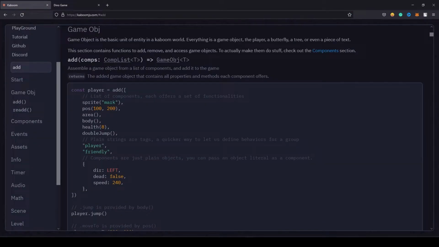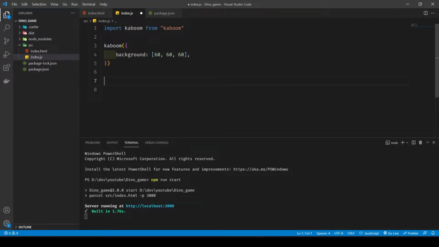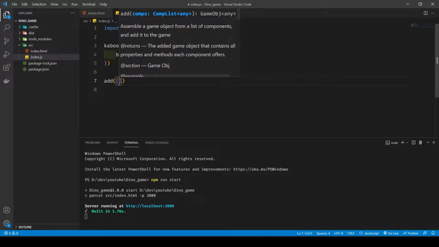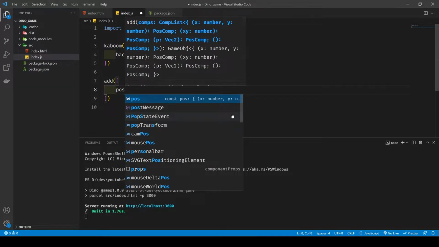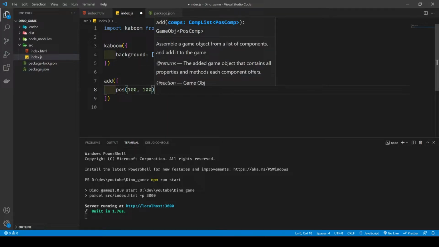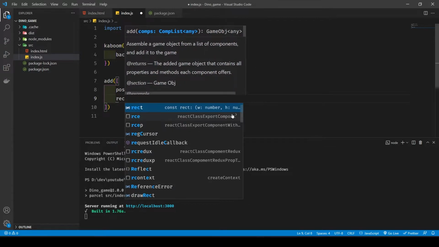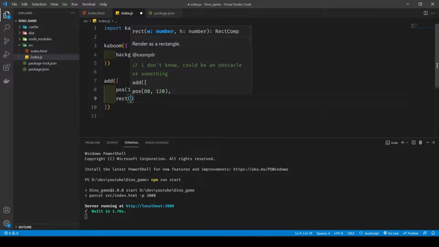In order to add any item inside the game, any object or any shape, this is how you add it. We will just write add, and in the square brackets we give the properties, like the position property, where you provide the x and the y axis. Then maybe a shape. Let's say if you want a circle, we can write circle. If you want a rectangle, we can have rectangle. And then we just provide the width and height.